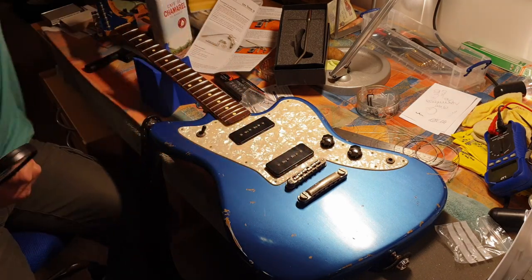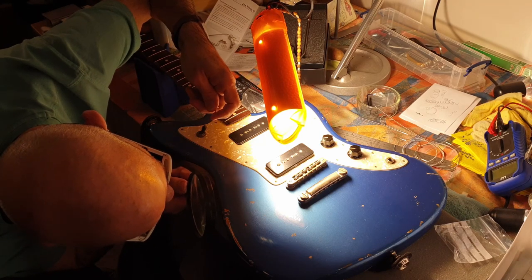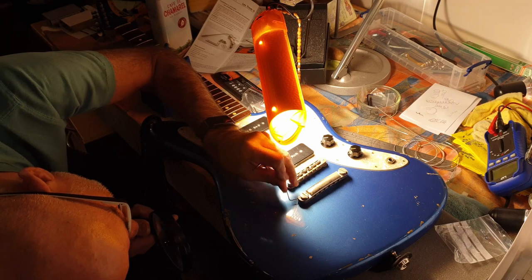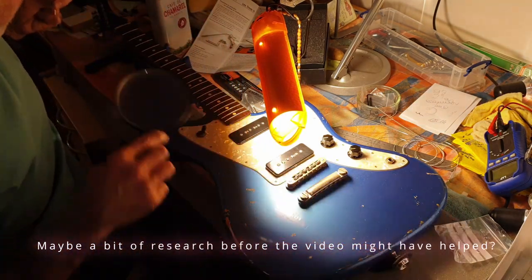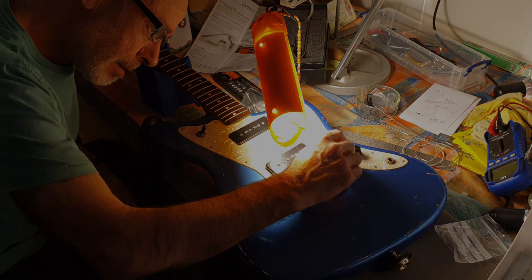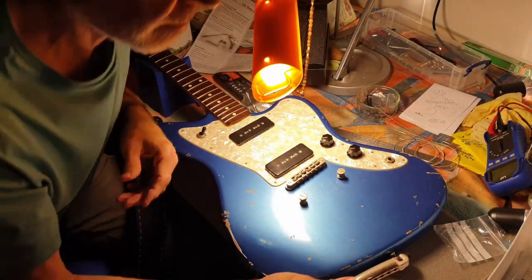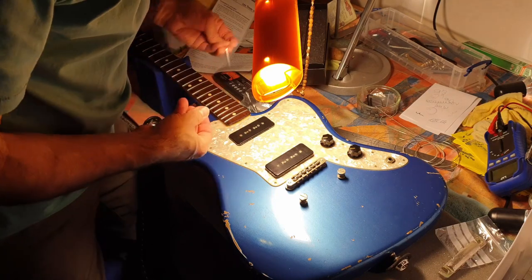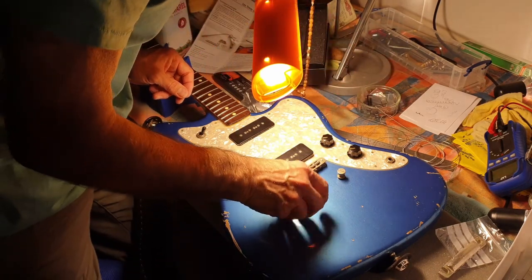What's going on here? Trusty IKEA lamp, a magnifying glass. That seems to be something right. Yep. State of that. All right, won't be needing those.